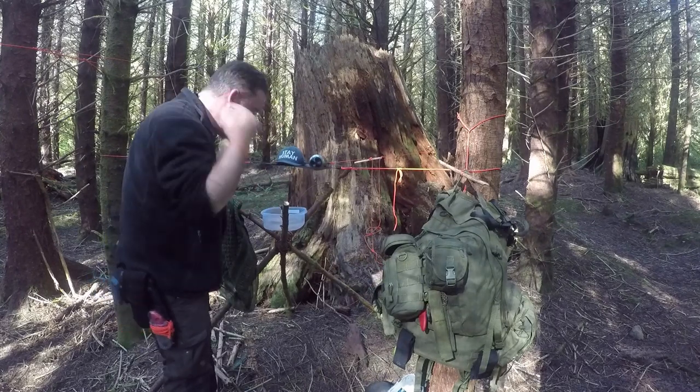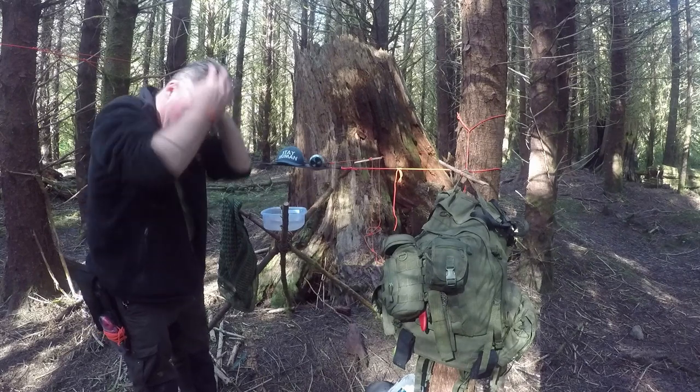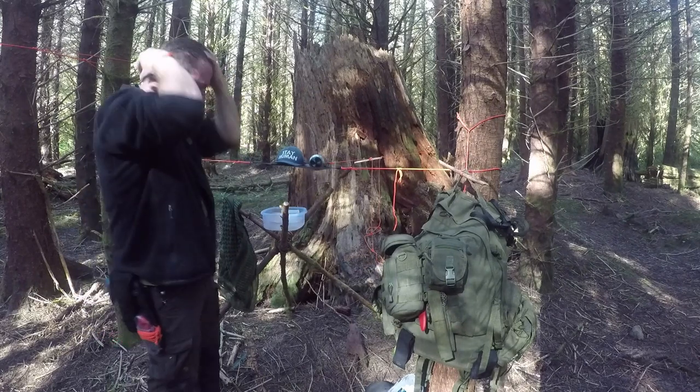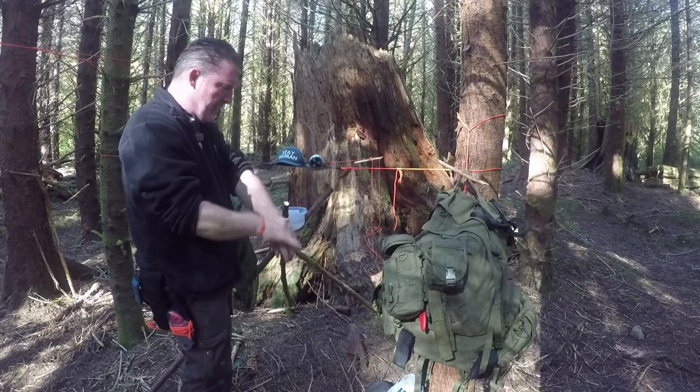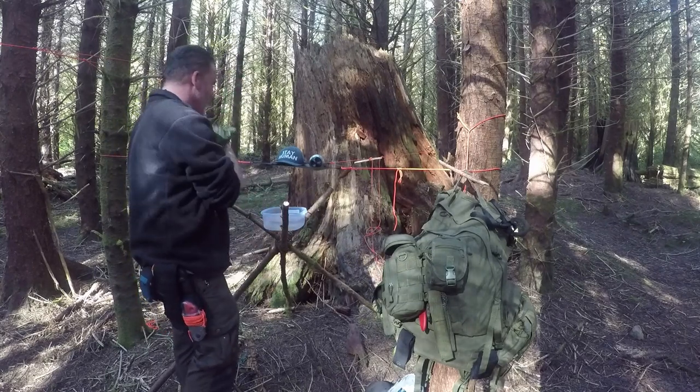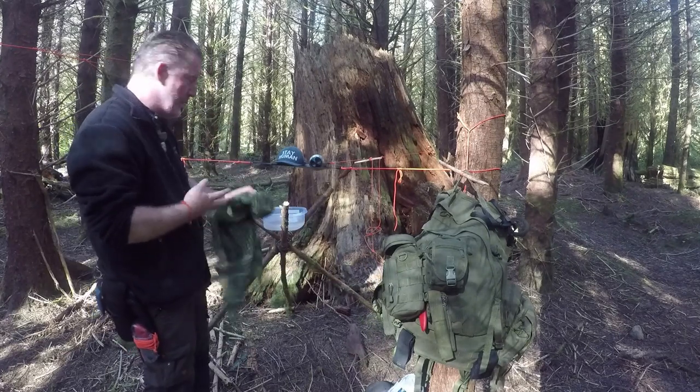Like I say, it's just really warm. So, I'm wanting to just stay cool, but the bugs haven't calmed down. There's not very much of a breeze today, so everything's just kind of still and calm, and the bugs are in full effect. But you know, when it comes to ultralight kits, you don't get much lighter than this.